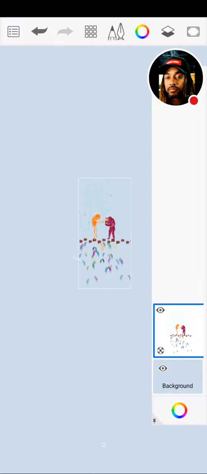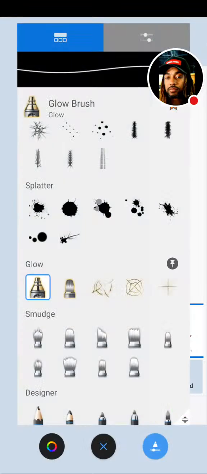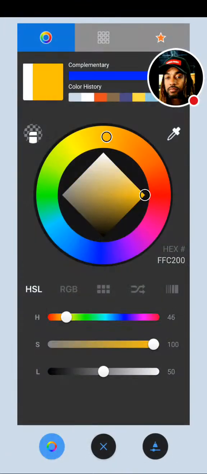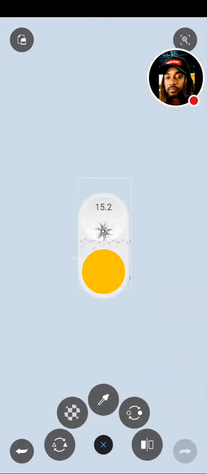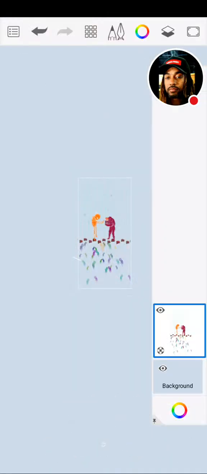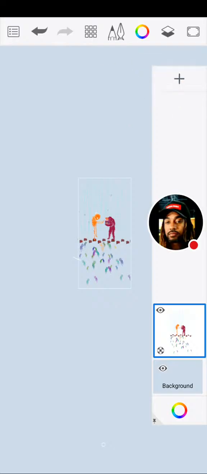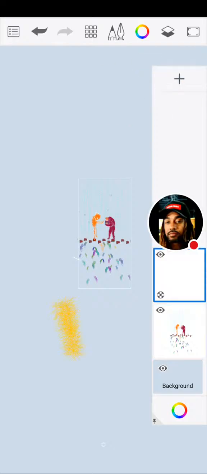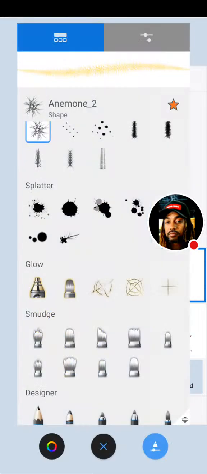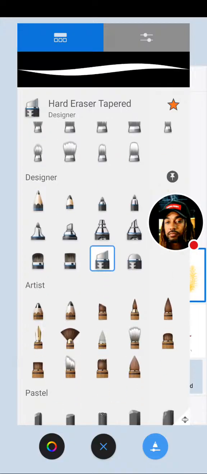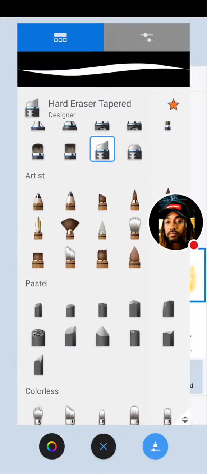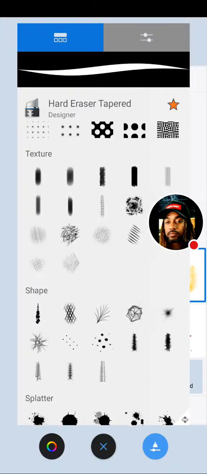Just a picture. We can add some plants. I'm just gonna go. We're gonna add.